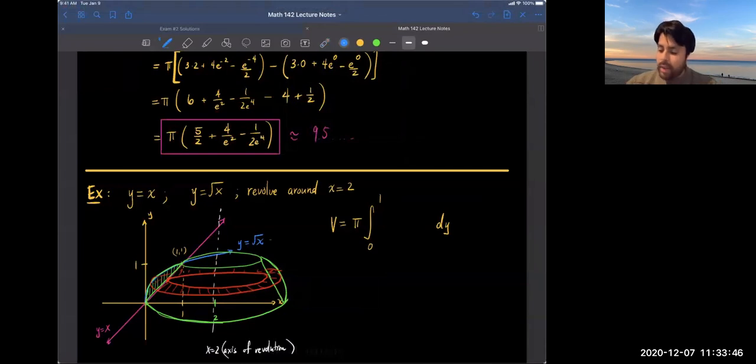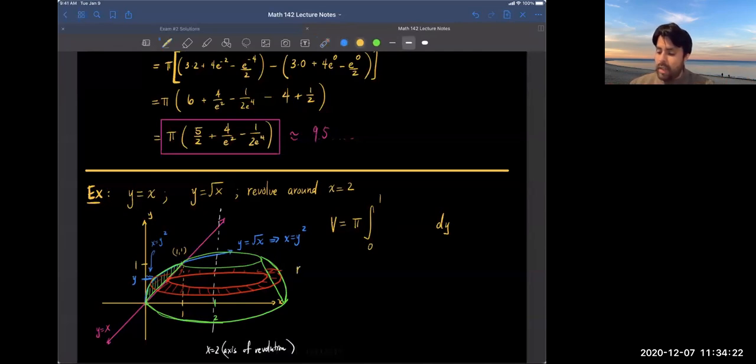So actually, I don't want to write it as y equals square root of x. I want to write it as x equals y squared because it's a function of y. So at a particular y value, you see this? At a particular y value, the horizontal distance is represented by x. So this here is going to be x equals y squared. That's this distance here. But I want to find this distance here because this is the biggest radius, the outer radius.